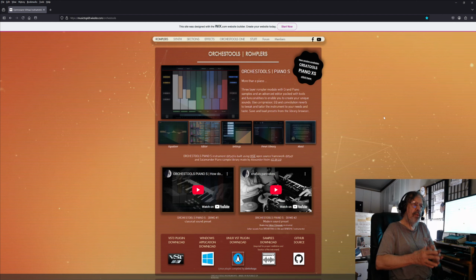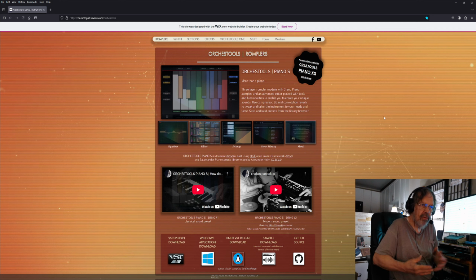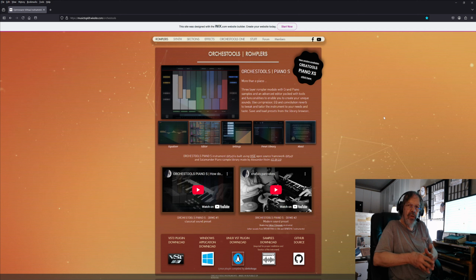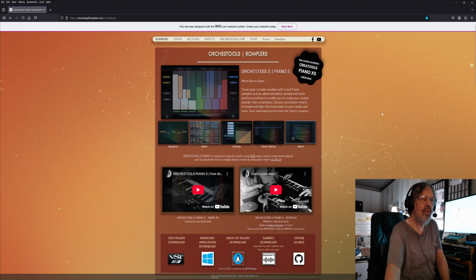Some rompers made. You have your romper VSTs, and then you have your libraries. You point it to the library, and then it'll decompress the library, and you determine where you want the decompressed library files to be. And right after you do that, it'll tell you to close off the VST and start it back up again. And when you do, it crashes Reaper and just will not work from then. And that's been my experience with this stuff on Windows 7.